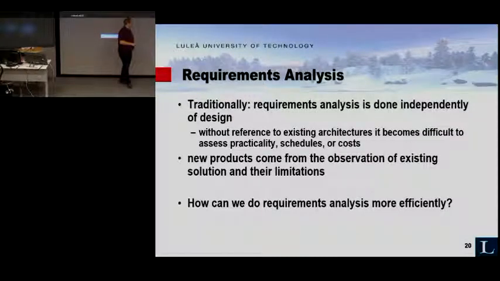Thing is, there are better ways to do this. Without looking at existing architectures, existing frameworks, middlewares, etc., the reusability suffers, right? I mean, you don't want to reinvent the wheel. And if you're a company, you might even have earlier versions or previous products. If Microsoft never had a common code base, you wouldn't have the Office family, because they share some things, right? The clipboard manager and stuff like that. So they base their requirements analysis together with architecture and design on what they have previously, because they would like to reuse things.